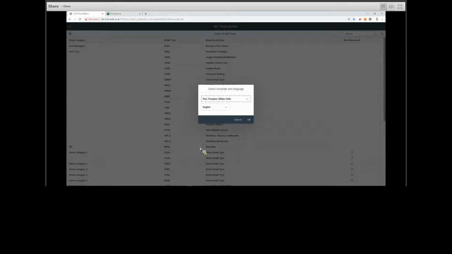So when I'm creating some new content for an email type, I'm asked what is the language, first of all, that I'm creating in, and also a boiler template. Effectively, how wide is it? And we use different widths in order to control how it's going to look good on a smaller device. So there are some cases where I might want a full screen. In this case, I'm just having a plain 600 pixel email.